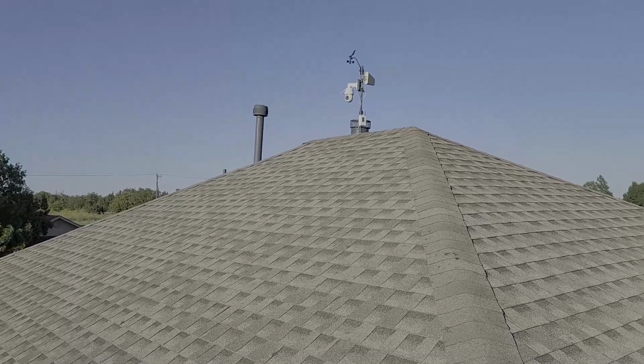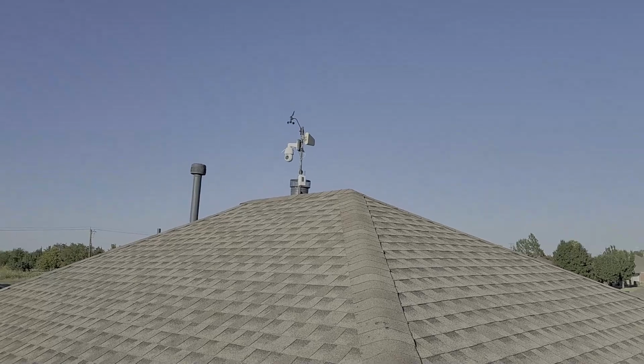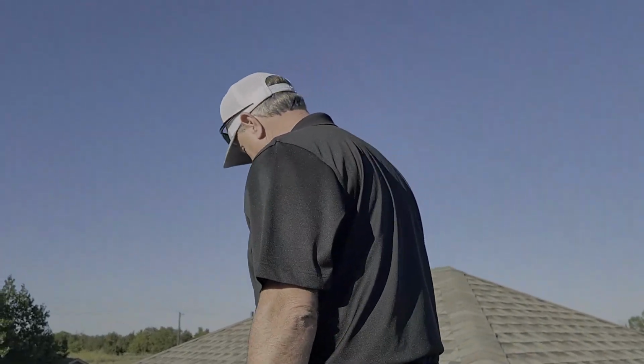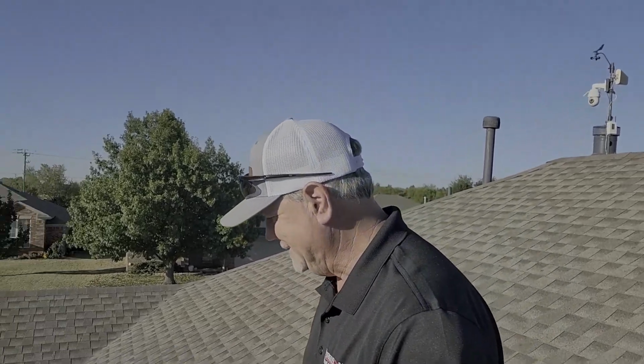Okay. Yeah, I didn't look closely on this first time I got up here. It's definitely hit. I don't think it's going to leak right now. But it's one that if you're going to do a roof, it's time to get the ball rolling, get the insurance company coming, get them out and get it on while you still have some heat left to seal the roof down before winter gets here. Ah, good idea.